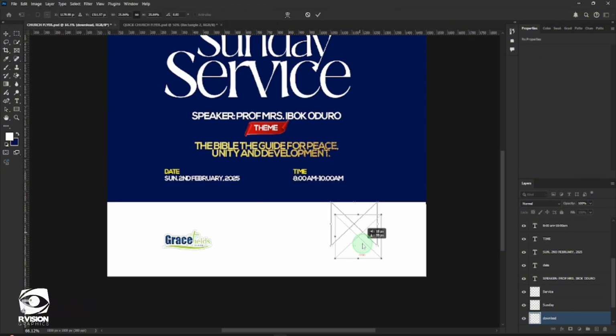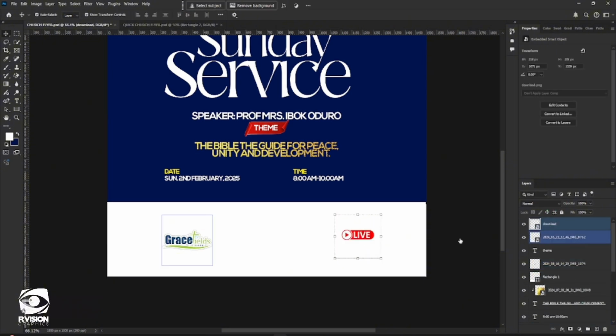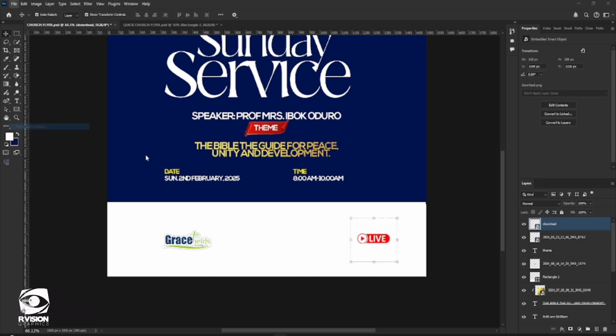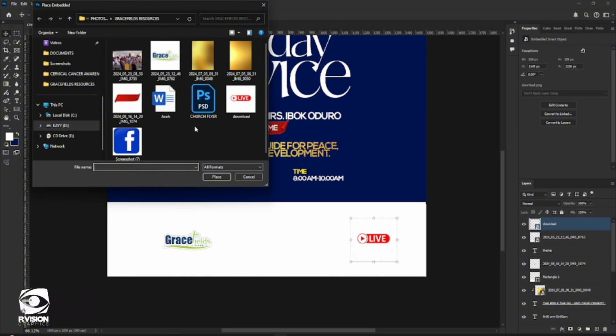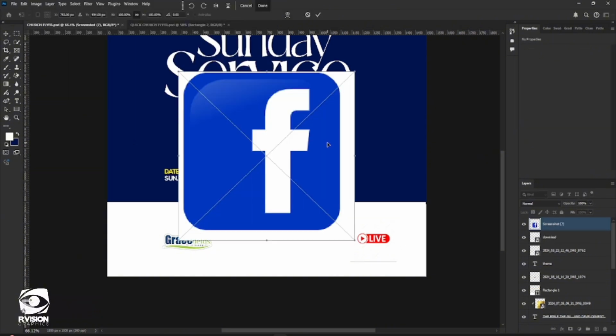Here we go. Because it's below this rectangle, we are not going to see it unless you move it up to this. Yes, that's when you'll be able to see it. So don't be bothered if you place your embedded images and you are not able to find them. Sometimes they might be below the layer, which makes them impossible to see.